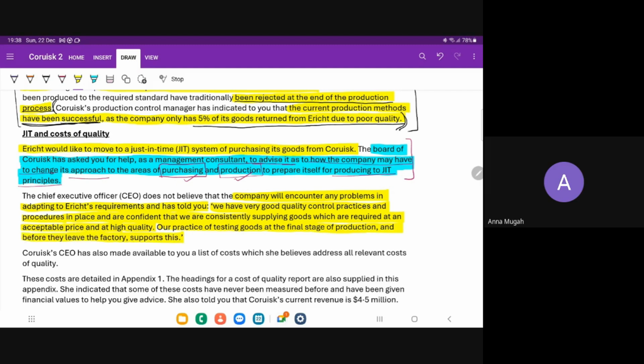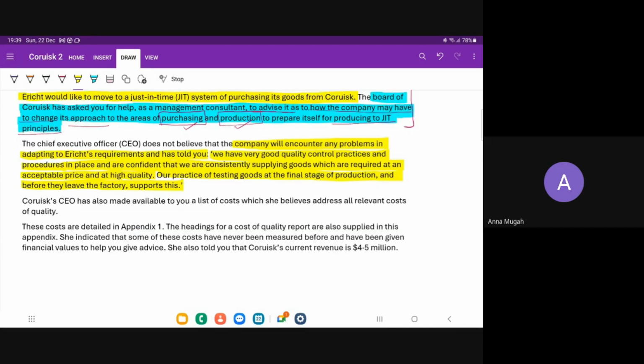So this is a big statement made by the CEO. The CEO is confident that whatever they are doing is perfectly fine. They don't need to improve anything, and they are confident that their processes are good, the quality is good, the prices are good. So you have to figure out whether the CEO is right, whether his confidence is correct, whether he needs to reconsider his confidence, reconsider his procedures, reconsider his statement.